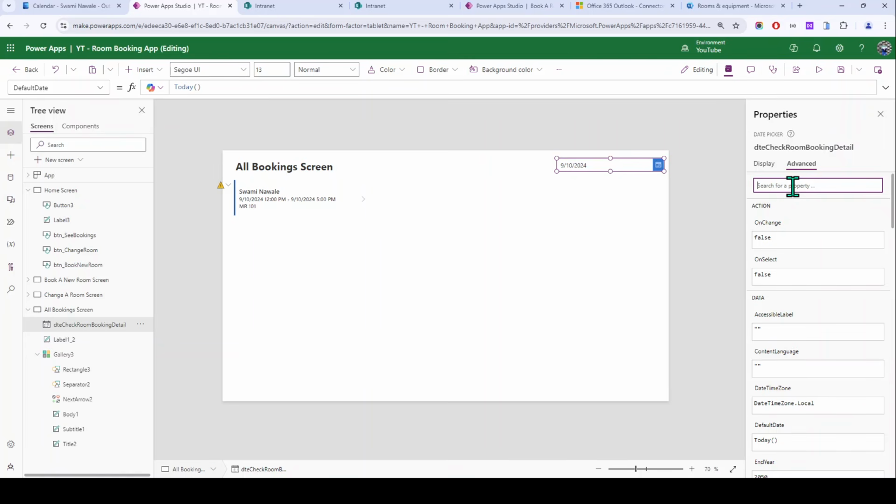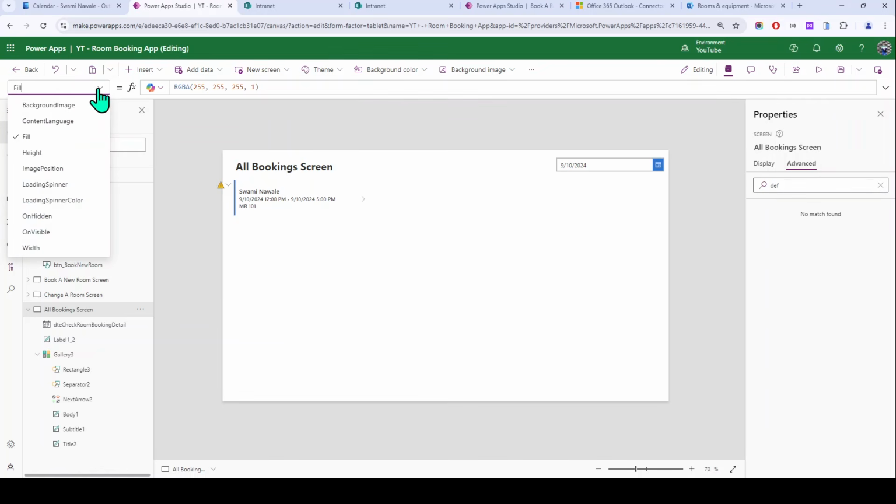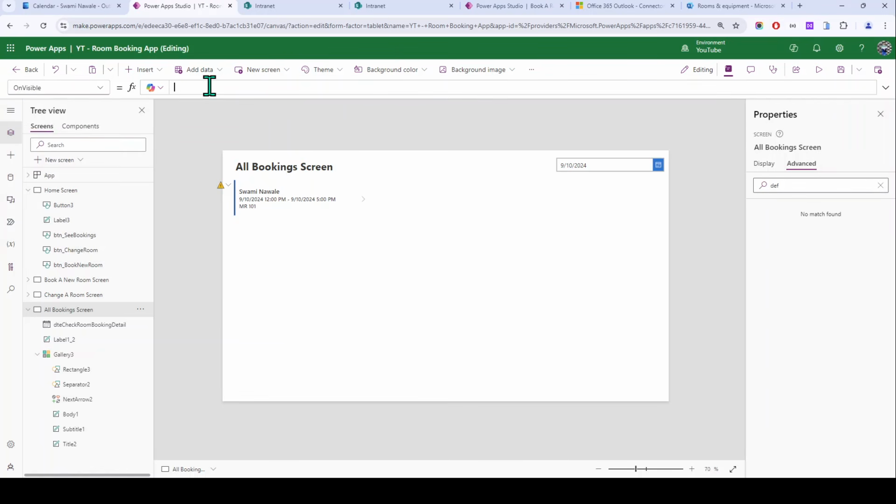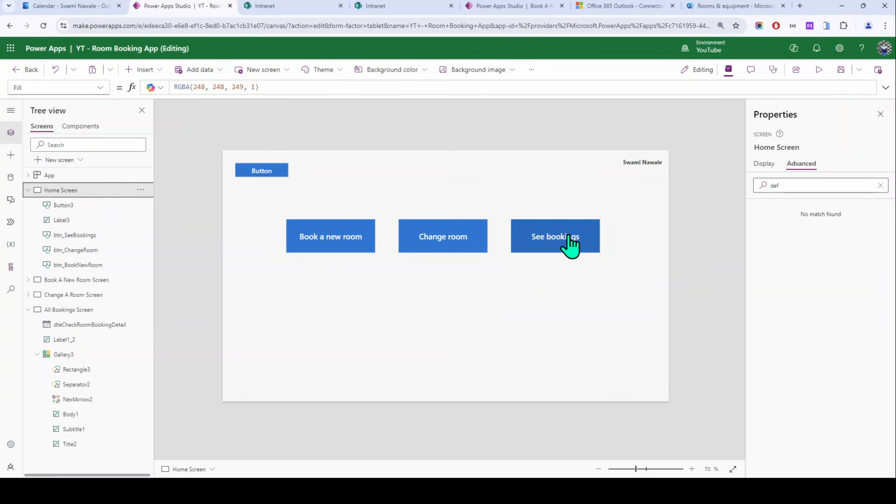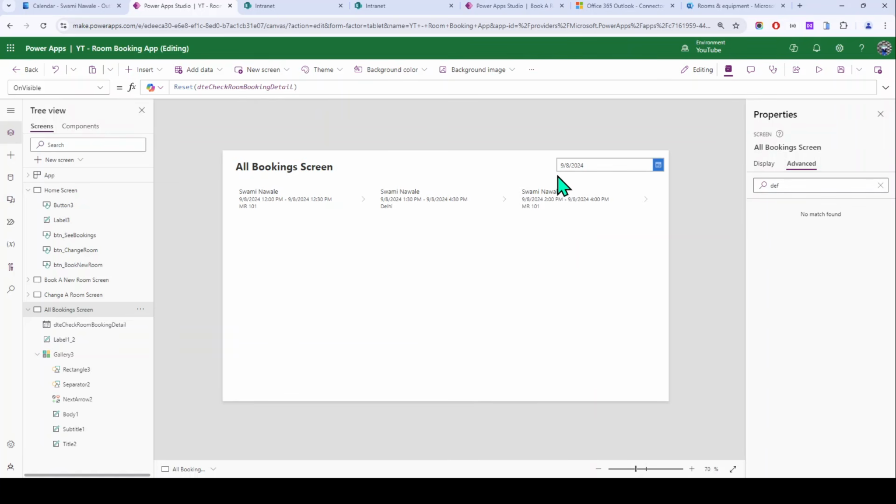What we can do, you can say the default date is today, but when you come to the screen, you have to reset it. Now if I go back to the home screen and go to all bookings, it is going to reset to today's date. So in this way you can do that.